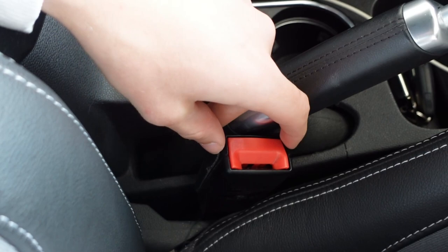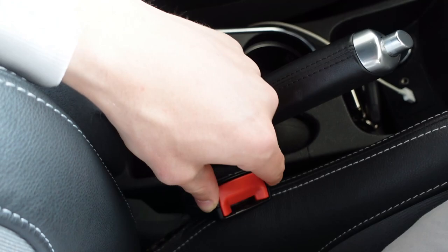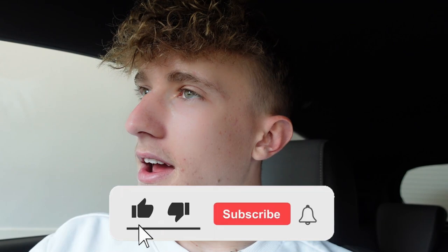Let's get on to the first thing that I noticed straight away with this car as soon as I started driving it. What I noticed straight away on the Fiesta has to be this right here. It may seem like it's just a little seatbelt thing, but when you're driving and you've plugged your seatbelt in, it constantly makes this noise. And when you're driving along, trust me, that gets incredibly annoying. Every bump you go over, even when the road's a bit bumpy, you just have this noise constantly in your ear. That's the first thing that's just annoying and I will sort out one day.